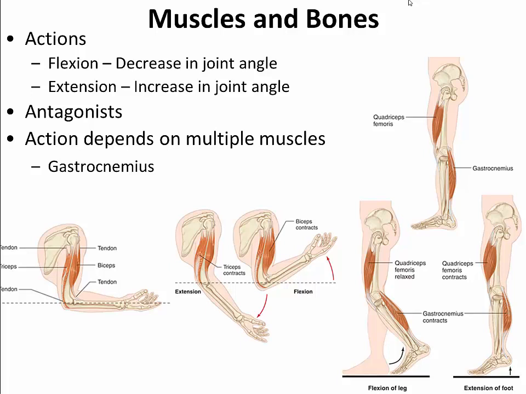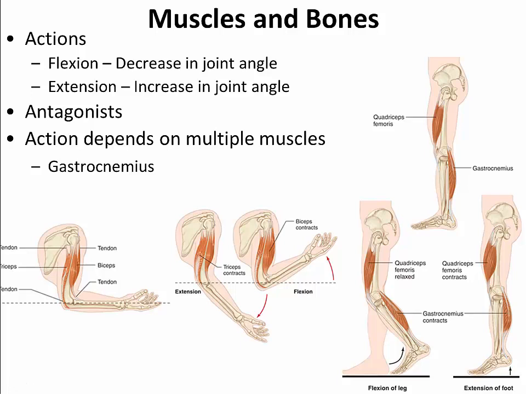Muscles, of course, can only shorten, as you well know, and so one muscle at least only has the ability to shorten and pull two bones closer together, but muscles are arranged into these antagonistic pairs. In the particular case of the arm, as an example, the bicep results in flexion, and the tricep results in extension. So muscles are always arranged into these opposing antagonistic pairs that allow muscles to function.